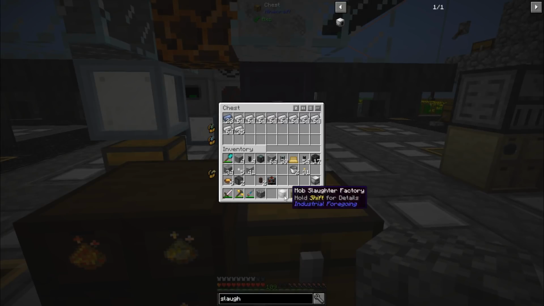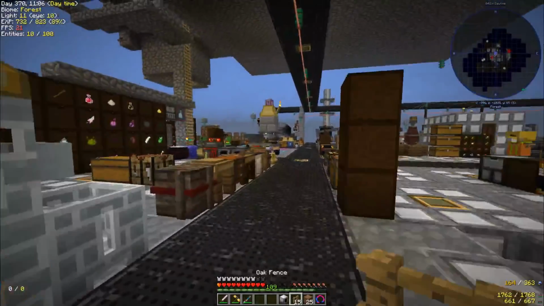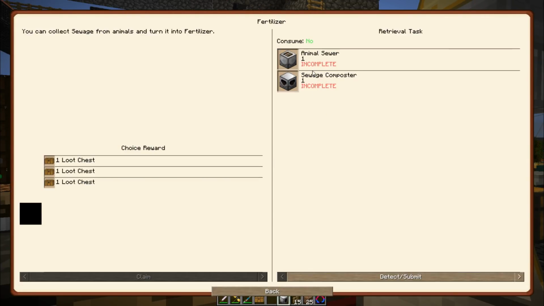Because I'm going to need a little bit more osmium to be able to craft what I want to craft. I hate to stop grabbing these. Perfect. So now we have the mob slaughter factory. That's the only thing the quest required. Okay. We're going to put it down later though, because I want to see what else. Mining laser, using essence. Nope. Fertilizer. Okay, so let's do those also.